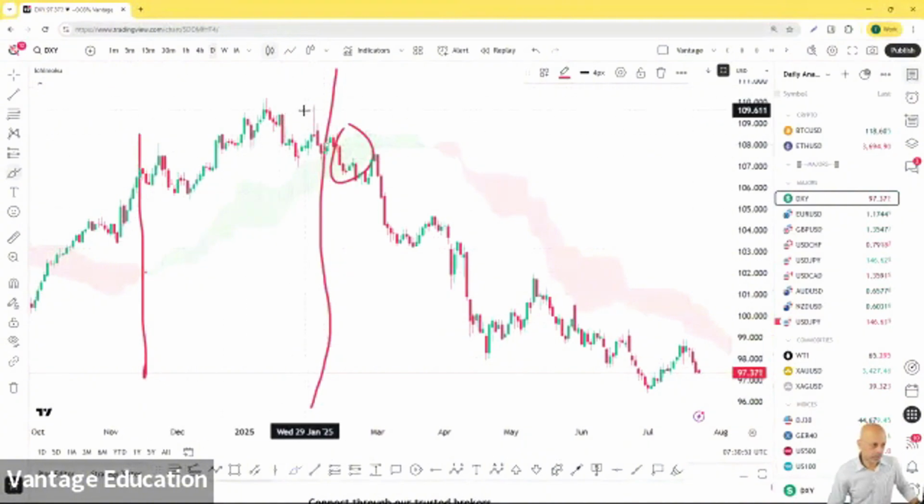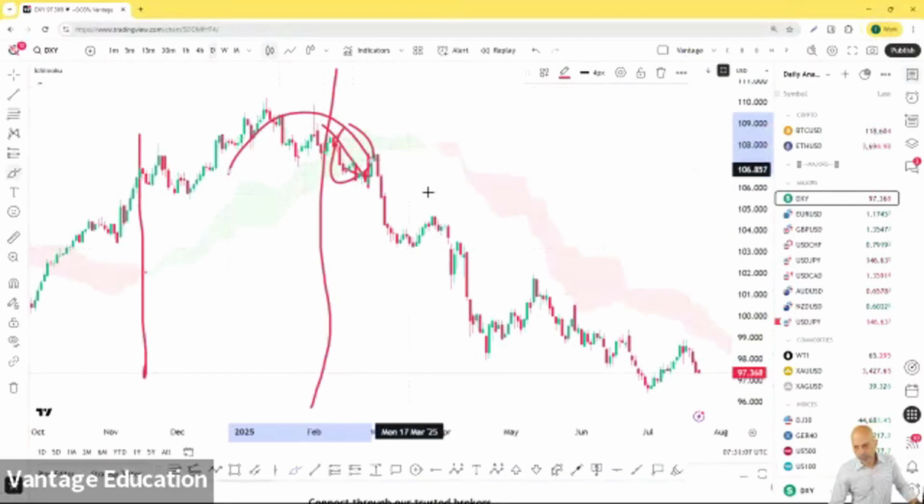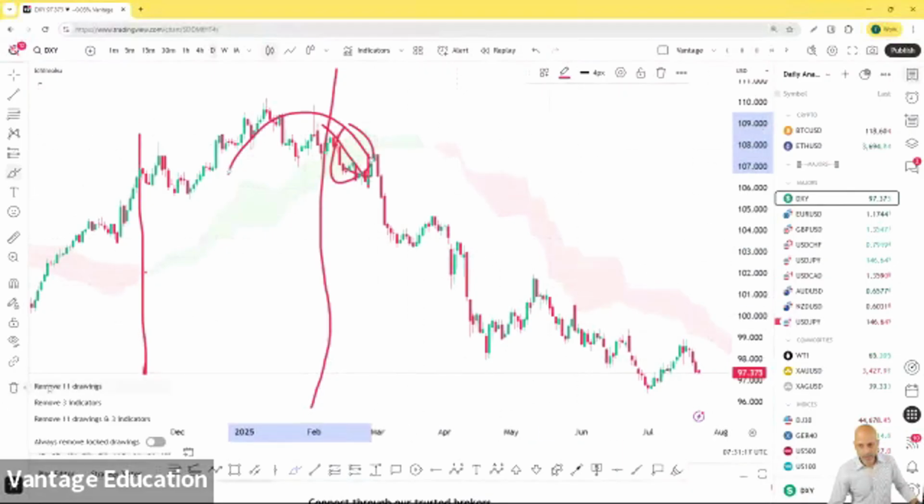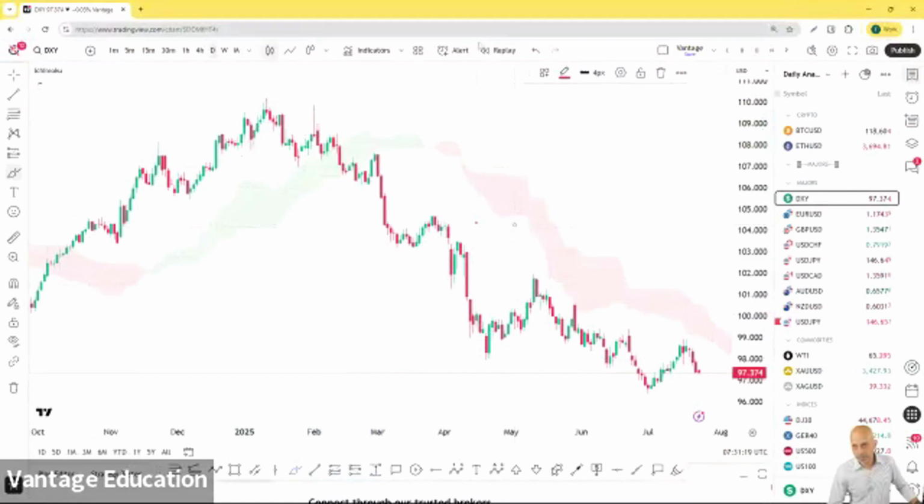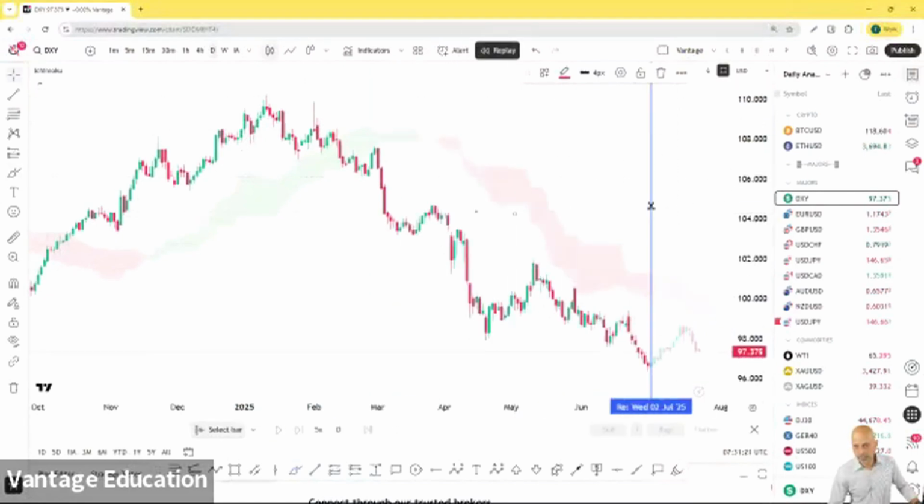We saw momentum fade. We also saw price make a bearish reversal and it falls through the green Ichimoku cloud, right? The crossover point is also another signal that indicates a significant shift in momentum. And then that leads to a series of lower highs, lower lows. And in this case here, we are also able to identify significant channels as well, downward channels and descending trend lines. So in the current context, right, let's just rewind the clock a little bit.